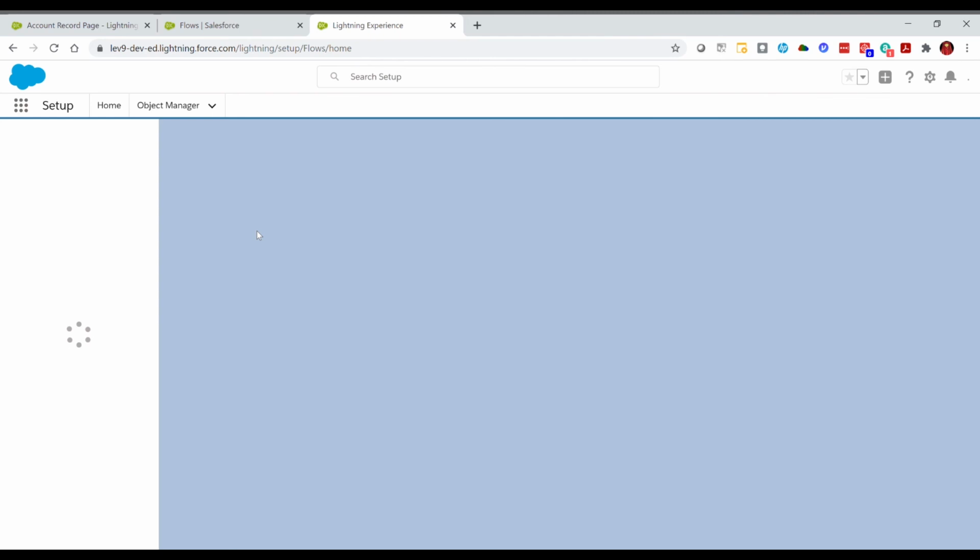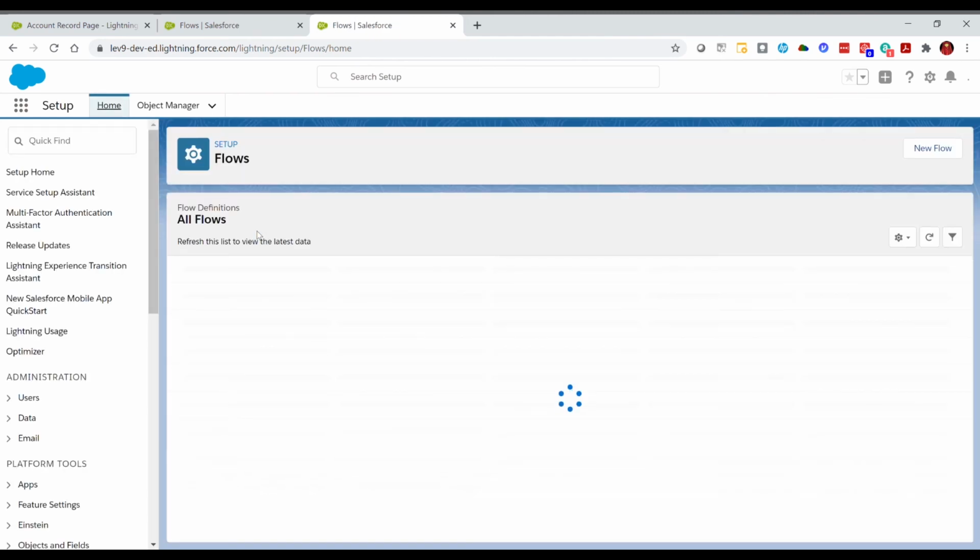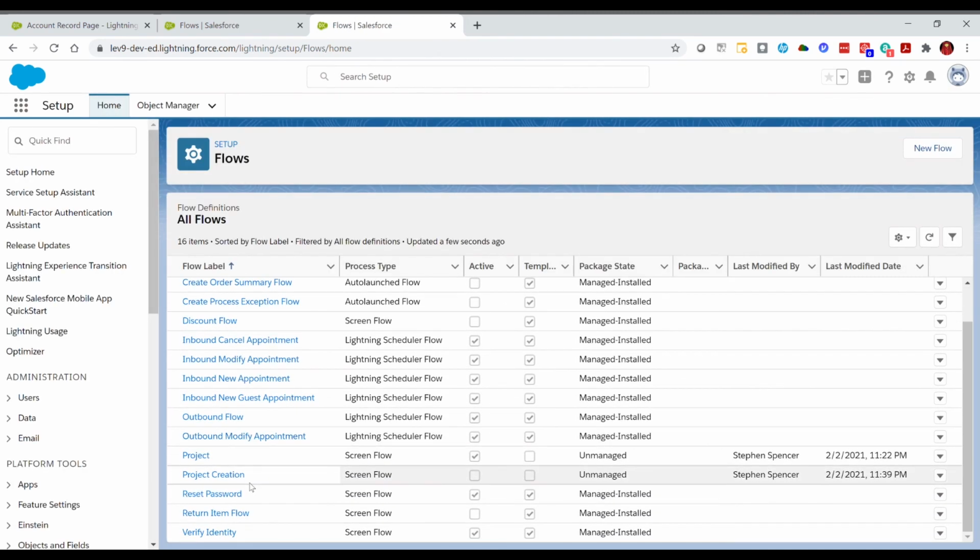But you can only embed a flow into a Lightning record page once that flow has been activated.